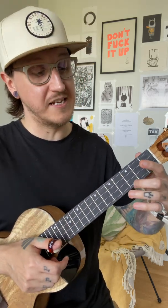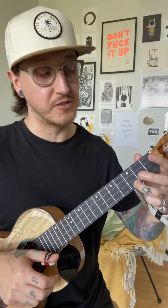Now, we need a C chord to start with, but actually we're going to play it with our ring finger just like that. So we're going to have 1 bar. So we're going to go 3, 2, 1, 4, 2, 1, 3, 2, 1, 4, 2, 1. 1 triplet, 2 triplet, 3 triplet, 4 triplet.